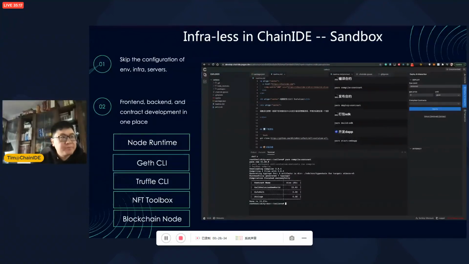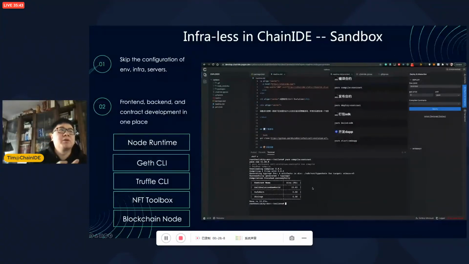For example, in this screenshot, you can see the terminal, and you can directly interact like on your localhost. You can invoke yarn and npm and do the compilation directly in the console. I think this is really useful for users.